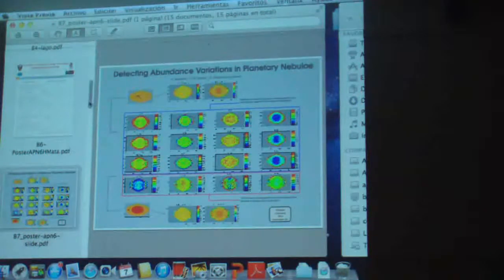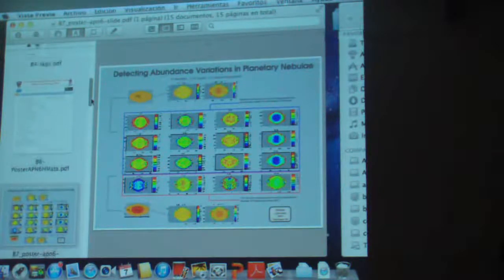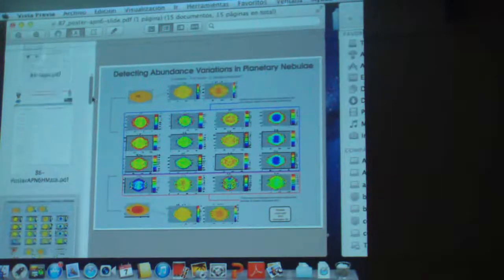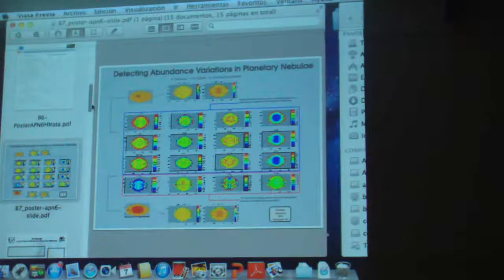Poster 5 is the GSAOI GeMS image in the narrow band of H2 of the planetary nebula NGC 3346. It is an extraordinary image with unprecedented spatial resolution, and once you disclose the structure of the nebula with that high resolution, you see that it's not really a torus, and there are clumps. This gives a lot of information on how this nebula forms and evolves. As you all know, it went through a common envelope, so it's an extraordinary object to analyze. I think it has not been submitted yet, but it is almost out there, so stay tuned. Thank you.